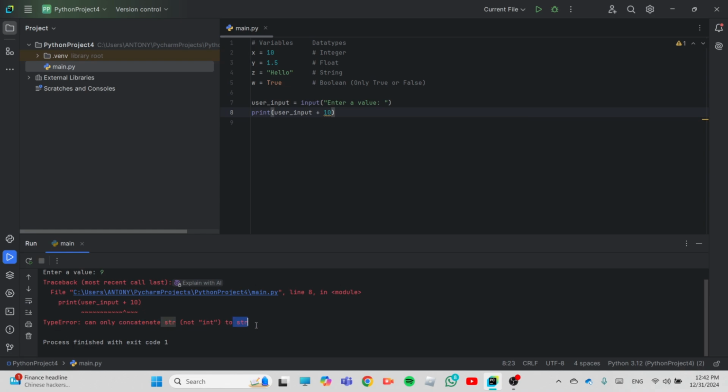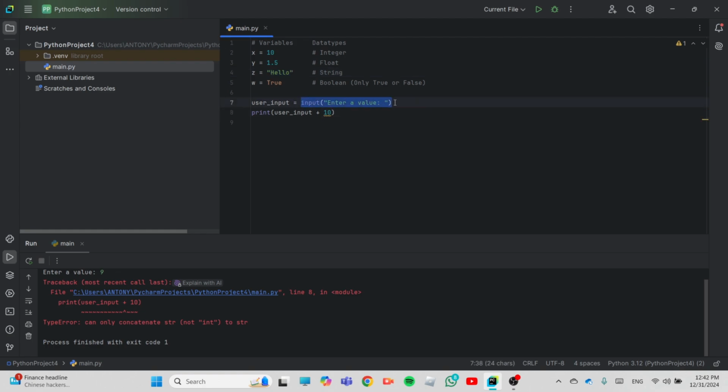So here, the type conversion will come in handy because when we took the input from the user, by default it's going to be a string, but we're adding plus 10 to it, which is wrong because you can't just add an integer to a string. That wouldn't work.